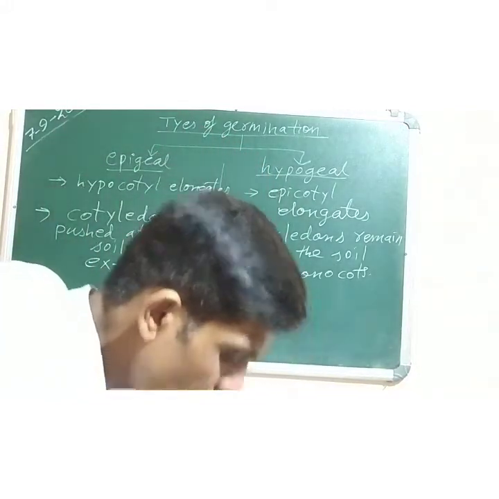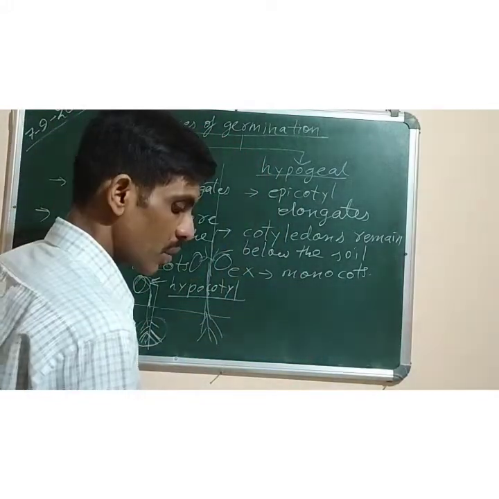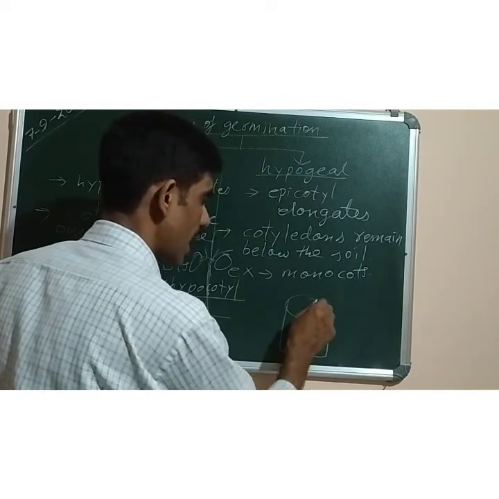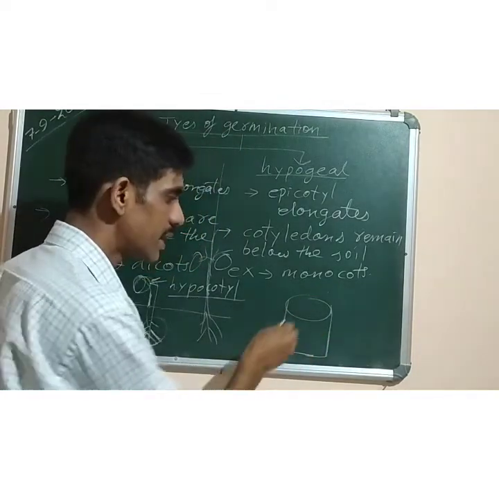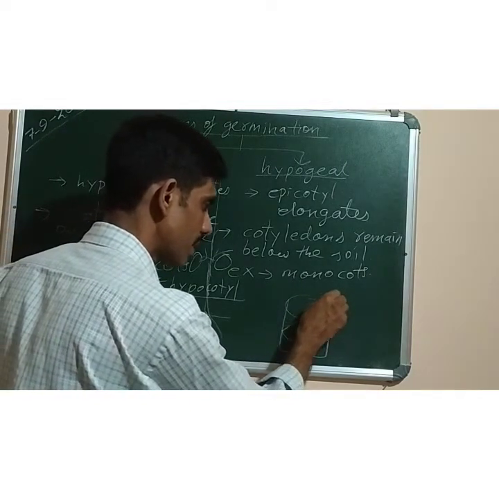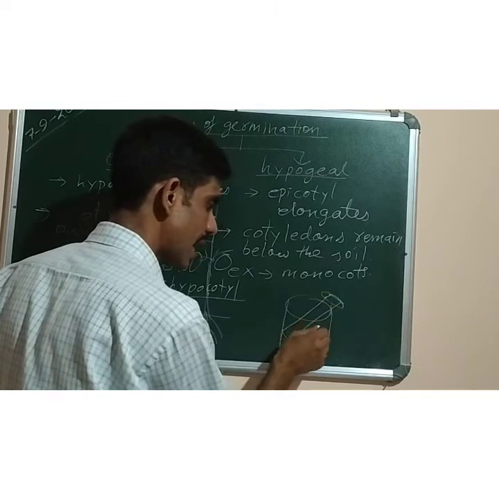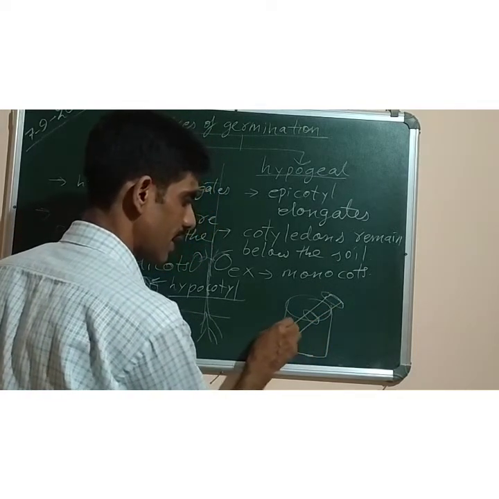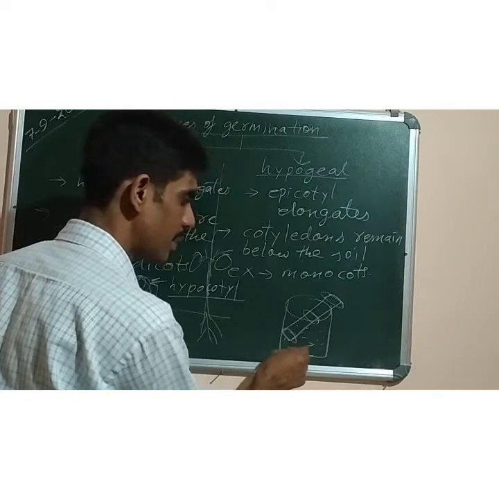Now there are 2 experiments also. I will just show you that experiment. You have already done it in lower classes also. One is called the 3 bean seed experiment, in which we take a beaker and on a glass slide, we keep 3 seeds at 3 different positions. We keep one of the seeds here, tie them, one in the middle and one at the lower end, and here water is present inside the beaker.